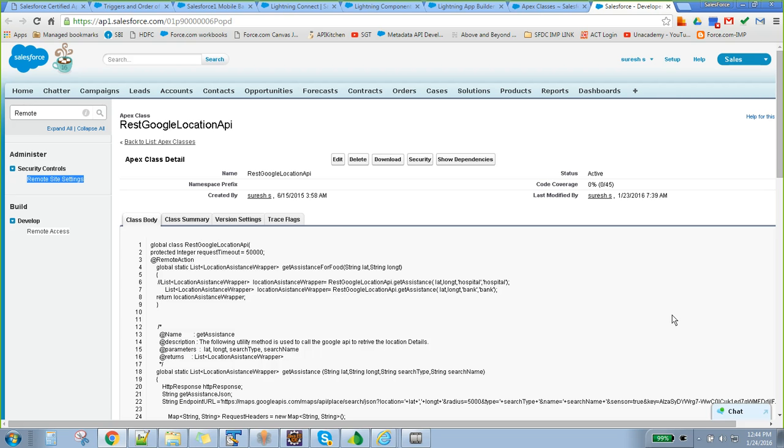Once it reaches the client side, it will automatically convert into an object, same as on the server side. Once it reaches the client or server side, it is automatically converted into a Java or Apex object. In the middle of the SOAP protocol, it goes as XML data.